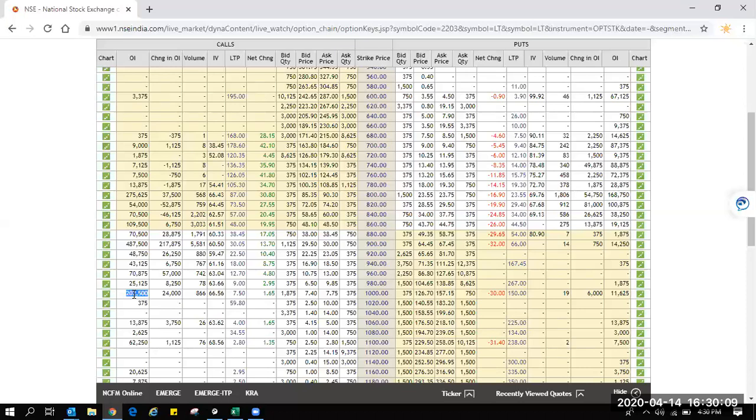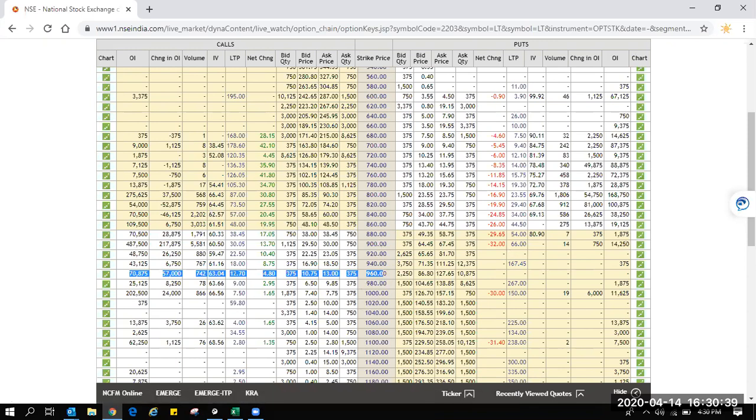People expect that after crossing 900, 1000 can come, but it will not come directly, it will come in a day or two. But yes, the resistance as per the option chain is this. In between, you can see the next set of resistance coming at 960. So after crossing 900, it can halt at 960 and then it will come to 1000. That is on the resistance part.